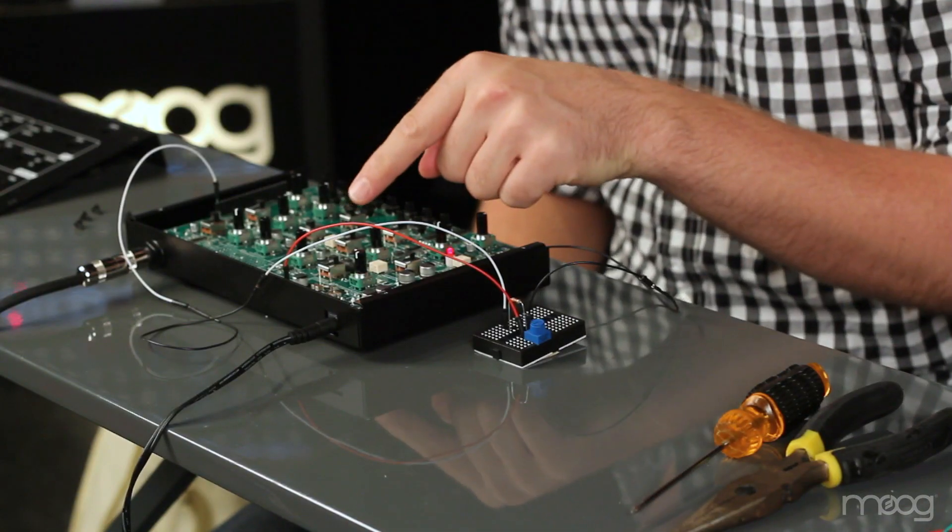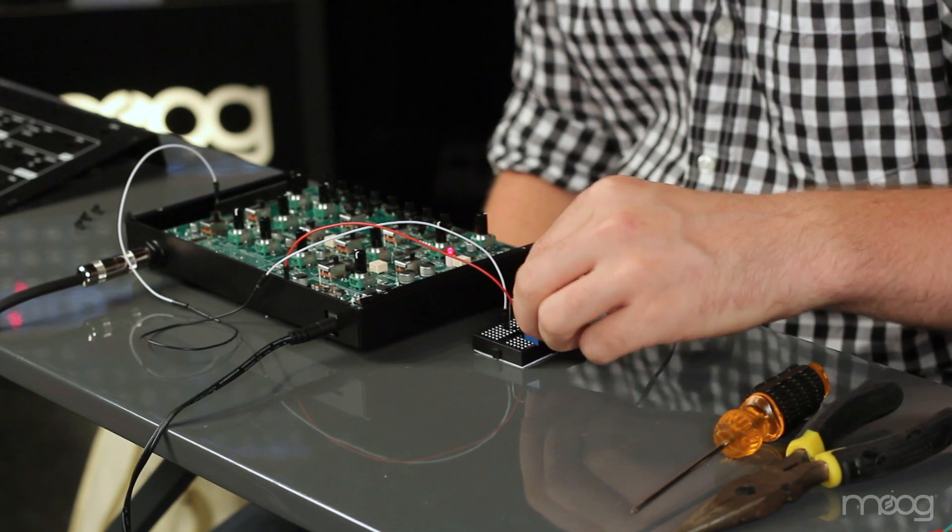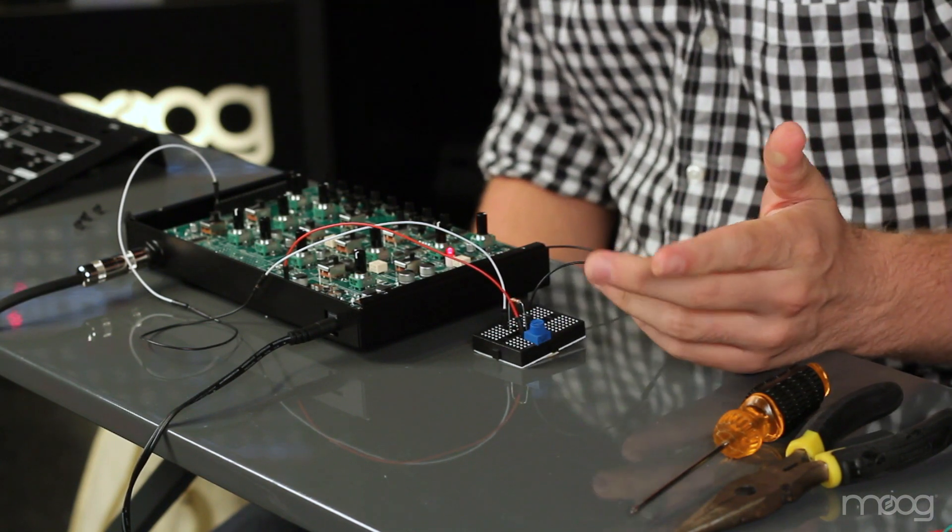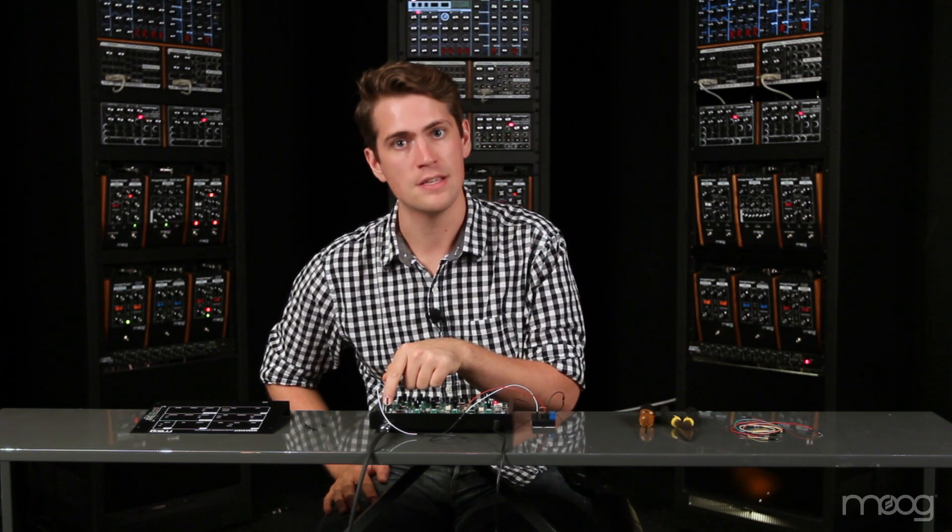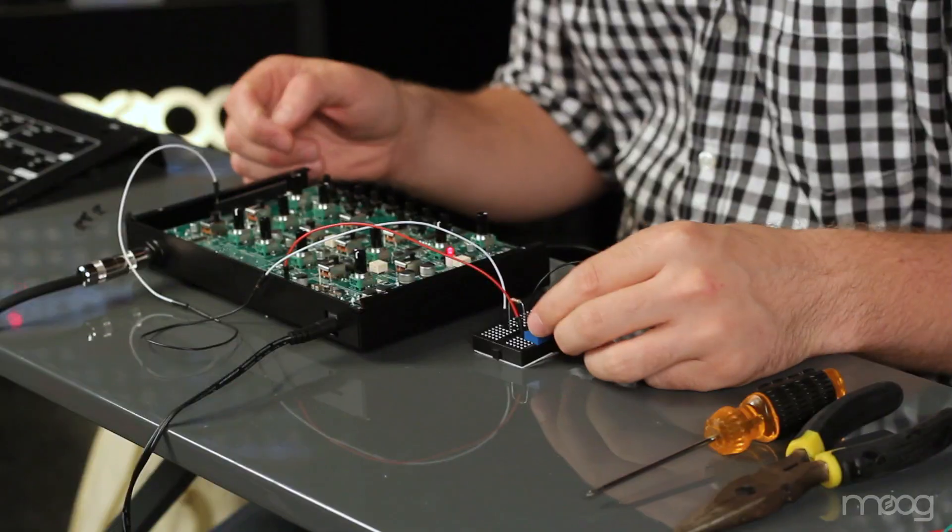So as you can see, when I turn on the potentiometer, the volume goes up and down. This is because we're pulling from the negative 9 voltage, and the potentiometer is acting as a variable voltage divider. That negative 9 volts is varying and then being sent to our VCA in. The higher the negative voltage, the lower the volume.